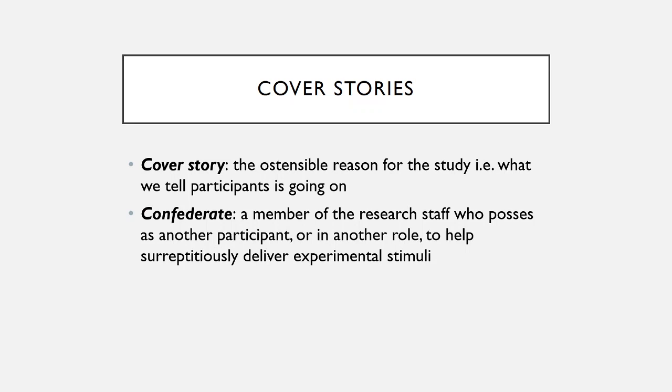A confederate might be an important part of your cover story. A confederate is anytime a member of your research staff is posing as another real participant, but really they're meant to surreptitiously be part of the experimental paradigm. There's lots of examples of really cool confederates being used in psychology research. I'll just give you one example that I know is a really, really interesting paper.